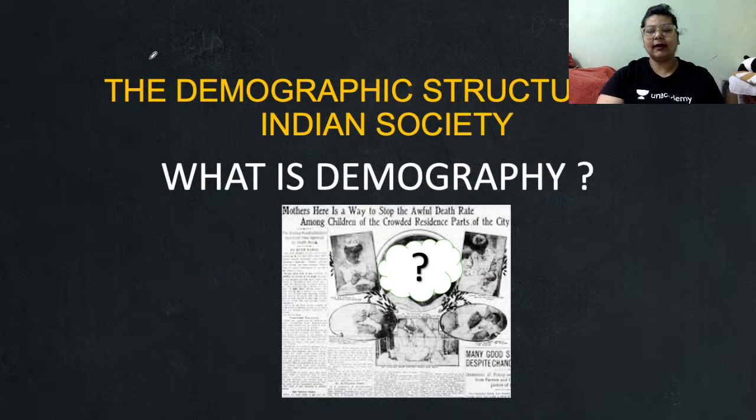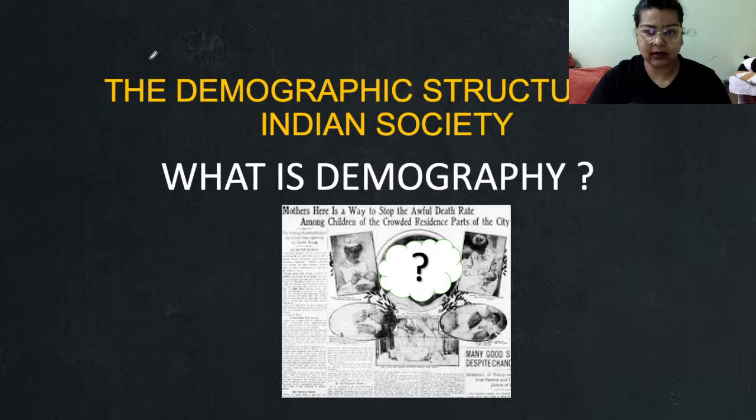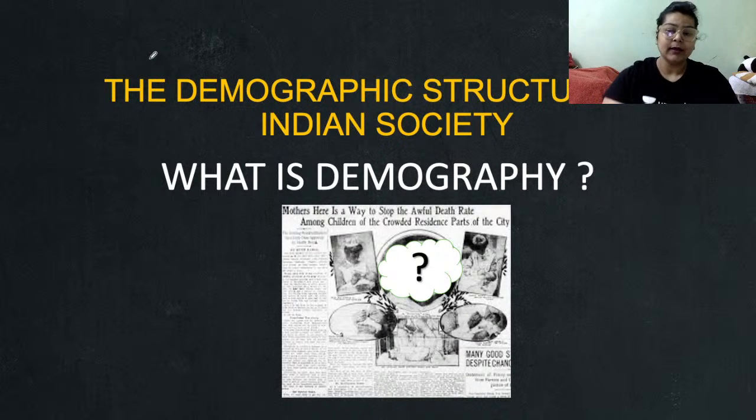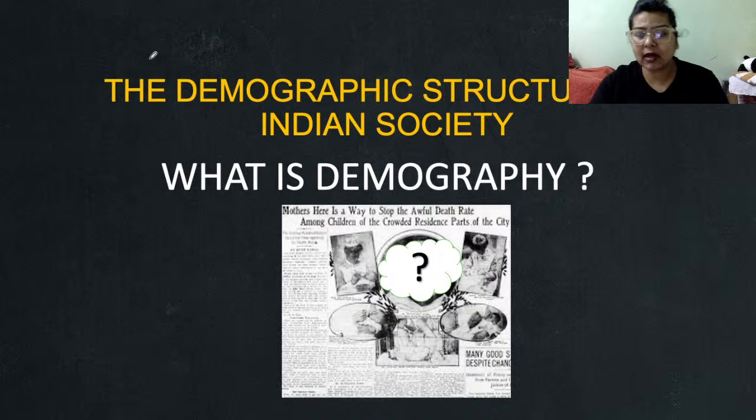All right. Now starting with the chapter, the demographic structure of Indian society. Before this, we also had a word on this chapter about what exactly demography is. Also, for your class 12th exam, maximum questions are going to come from this chapter, be it a 1 mark question or 2 marks question, or maybe a lengthy question.